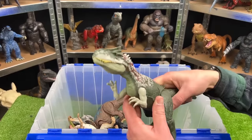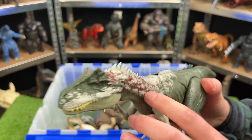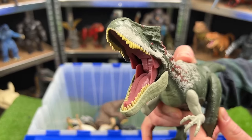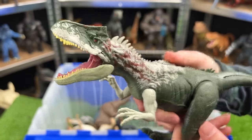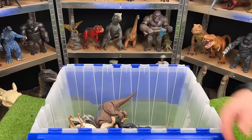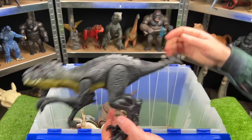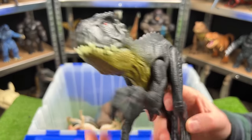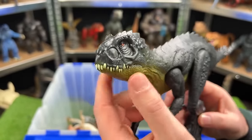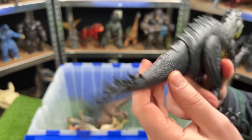All right, this one is an Allosaurus. Look at the coloring. It's speckled with the white and the red on the top. And it's got this awesome action button and some massive roars too. Here we go, we've got another super dangerous dinosaur, another Scorpius Rex. You better watch out. It's got all those teeth in the front again. With this toy, the jaw doesn't open, but it still has those massive claws and of course the quills on its tail.